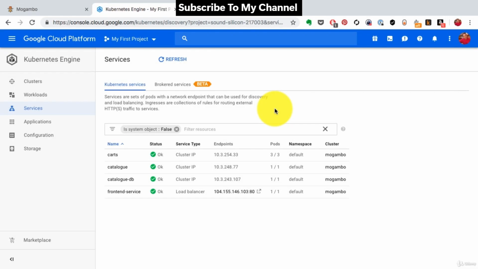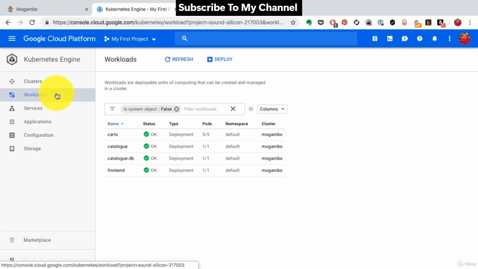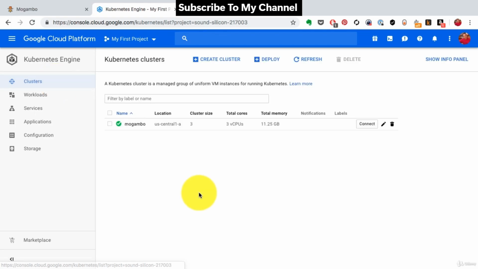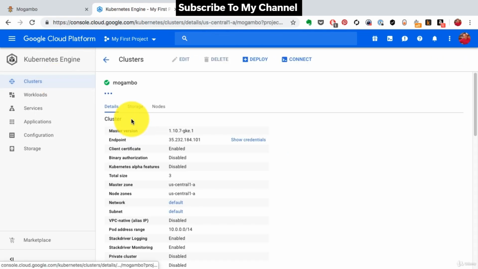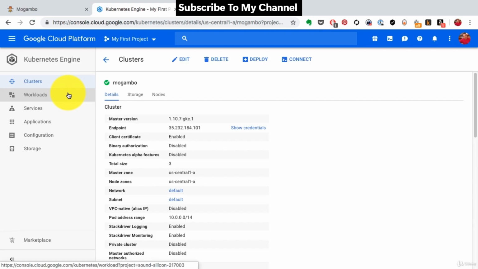After deploying the applications and learning about the primitives of Kubernetes, which include services, deployments, and pods, along with replication controllers, it's now time to look at a few additional features of Kubernetes. One of them is scaling. So in this video, I'm going to show you how to scale your application both manually as well as using the auto scaling feature that Kubernetes offers and which has already been configured in our cluster.